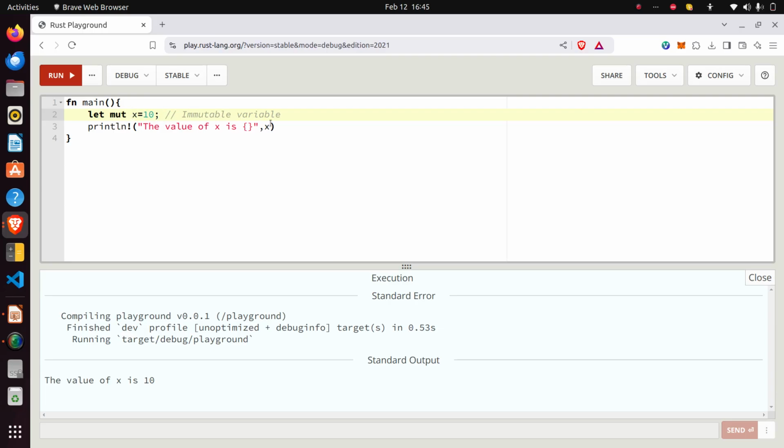So what we can do is we can add the mut keyword, and again we'll change the value of x equal to 20. And again we can print the updated value of x.